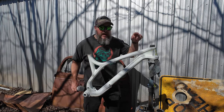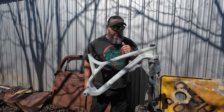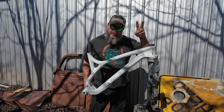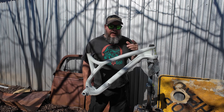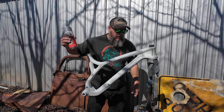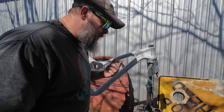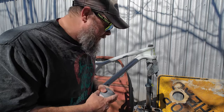All right, so you can see I got my primer sanded. I'm gonna do another coat of primer. I might sand that down and do that. I might do two coats of primer over this coat of primer, so it'll be three coats of primer. First two coats, we sanded. The last coat I shouldn't have to sand, so I'm just spraying on that. And I should be wearing my protective gear, but it's windy out here, and I think I should be okay.